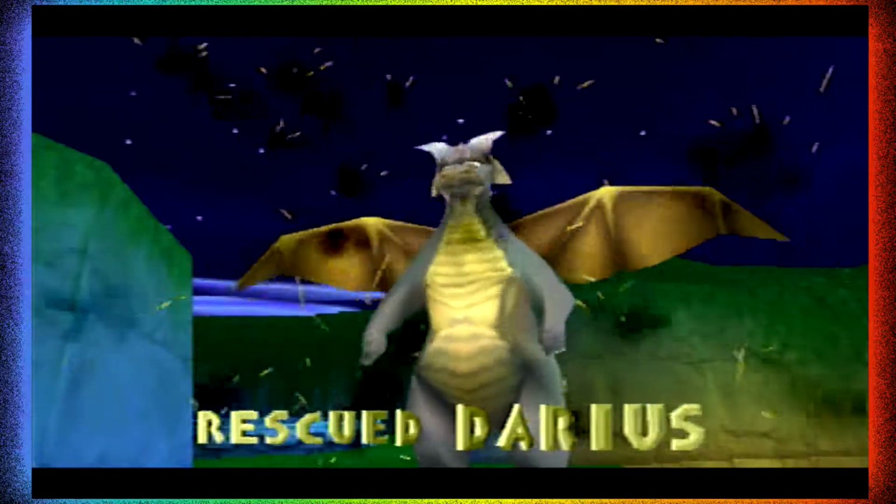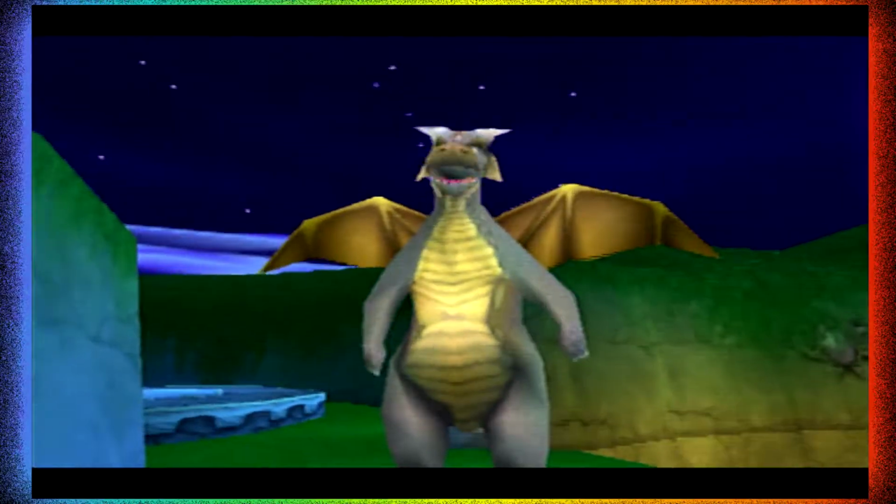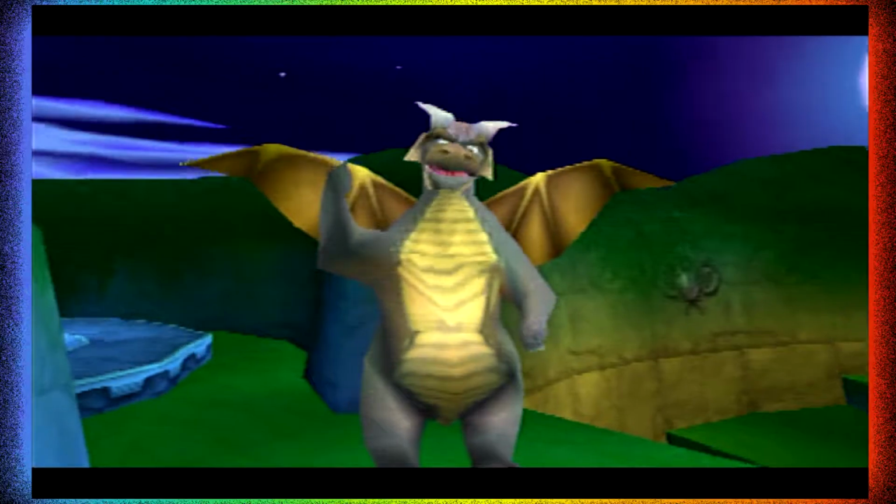Rescued Darius. Big enemies like this Gnork with the club cannot be charged, but a quick flame should do it.